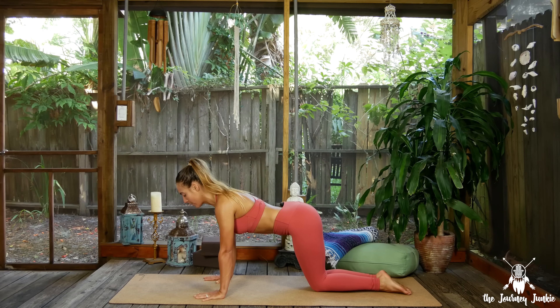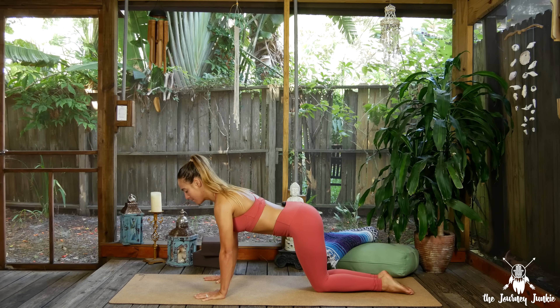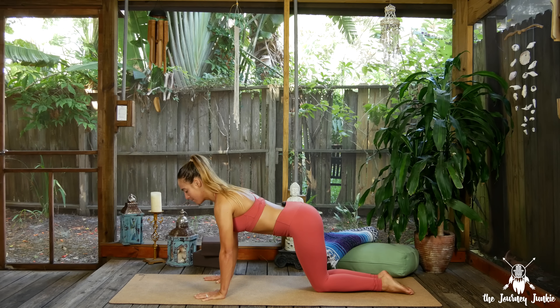Let's start to work up towards this posture. Starting with hands stacked underneath the shoulders, wrists underneath shoulders, with the knees down but together. We're going to build on what we learned yesterday in plank pose. Spread the fingertips and push down between the knuckles, specifically that web between the thumb and the pointer finger. Lift up through the arms, making a lot of space in the upper arms, neck and shoulder area, hugging the belly button up towards the spine. From here, lift the feet and come up onto the tops of the knees. If this is hurting your knees, feel free to grab a blanket and place it underneath.